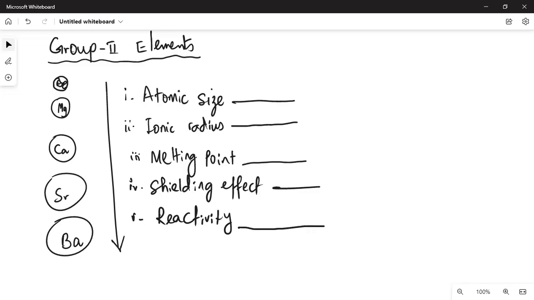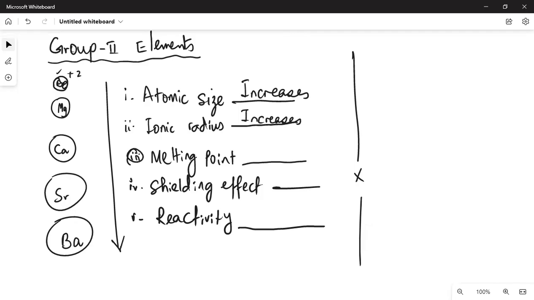So as when you are in face-to-face class, so I tell students to fill these blanks for me, लेकिन ये capture है मैं खुद ही लिख देता हूँ, but I expect you to know all these points at this stage. As I've shown, the atoms become bigger down the group, right? Because number of shells increase, number of electrons increase, so atomic size increases. And ionic size also increase because they all lose 2 electrons and become positive 2 eventually, because they're all group 2 metals. So ionic radius or ionic size also increases.